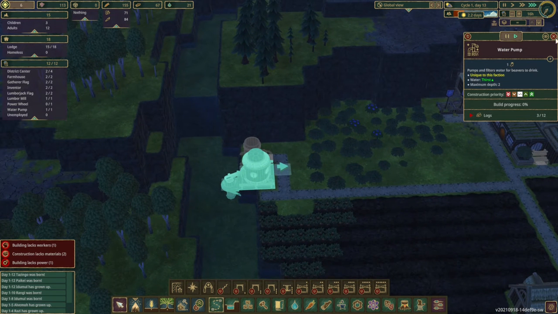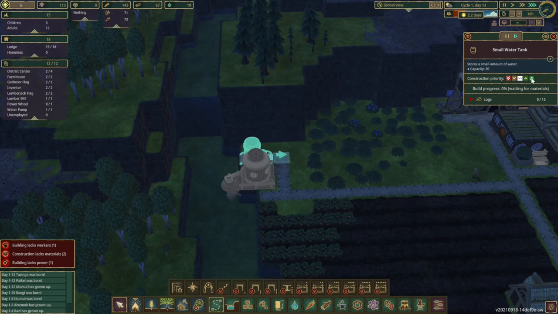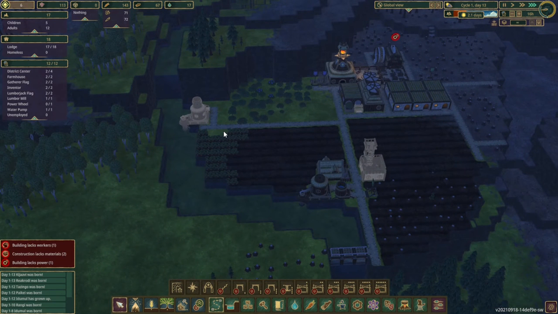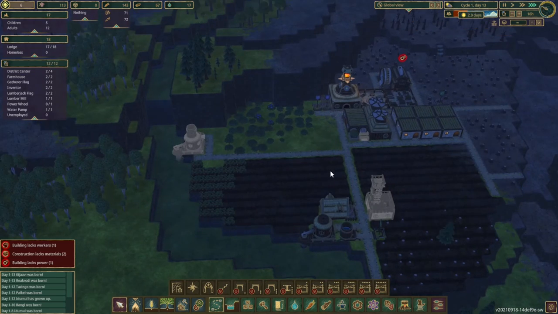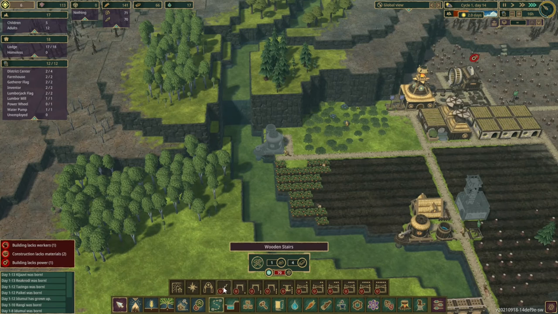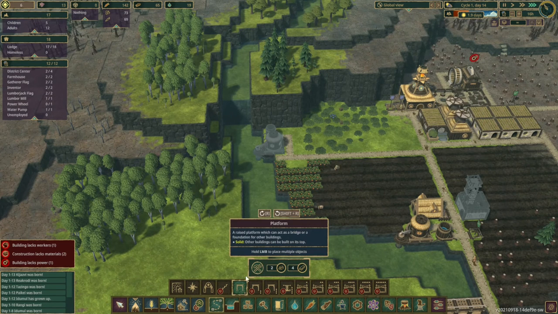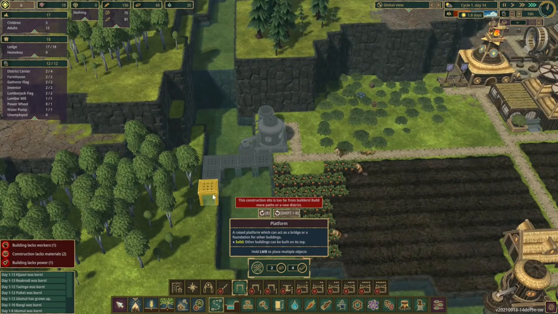Now I'm thinking we should prioritize this. You guys, the front of the line, you go. Got a good deal of food going into the drought. We've got an okay amount of water. Not a ton, but an okay amount. We've got our 100 research. Let's go ahead and unlock platforms. And what we're going to do is go ahead and place a couple platforms across the way, and go ahead and close these off.